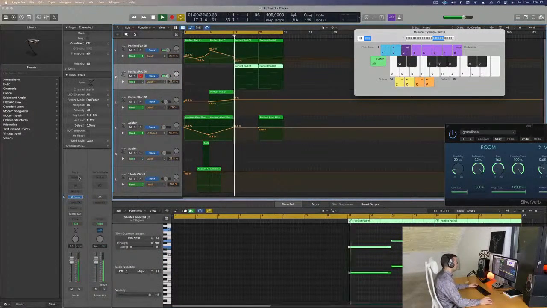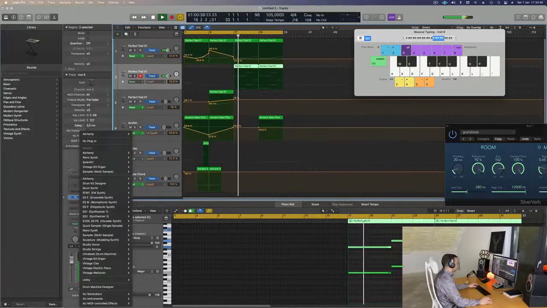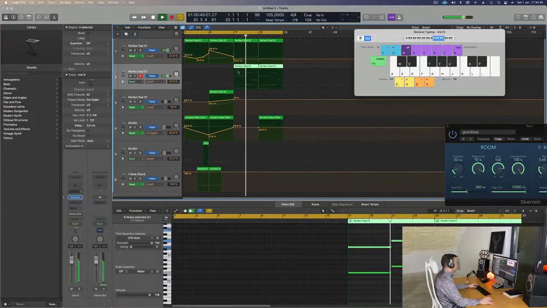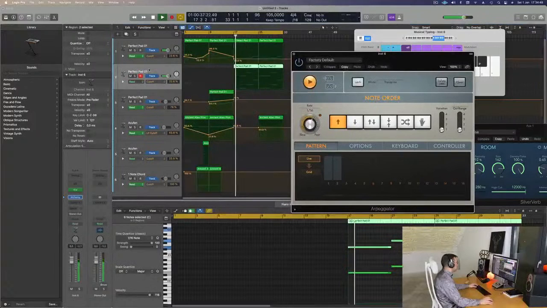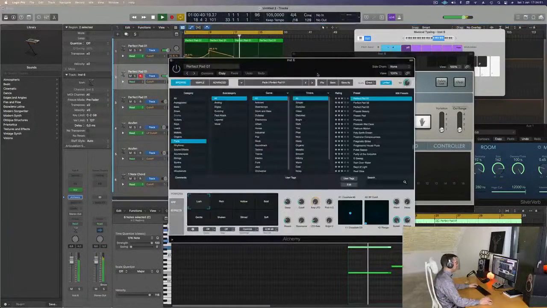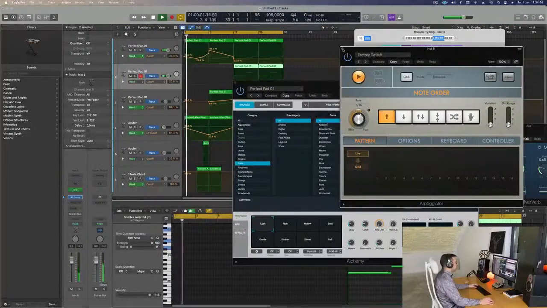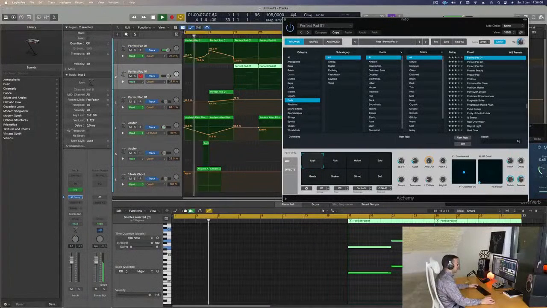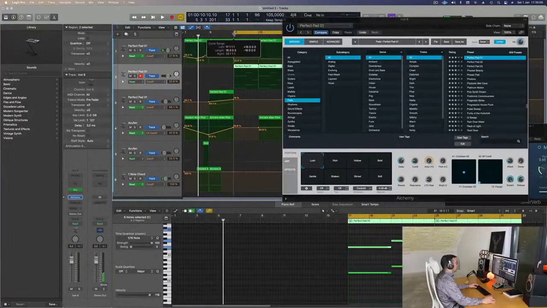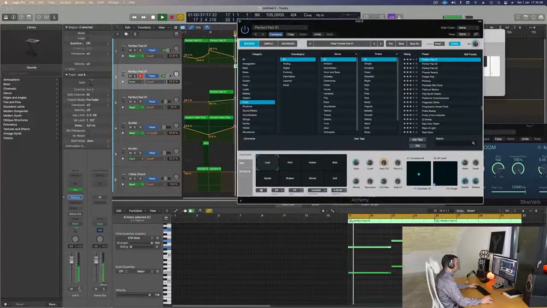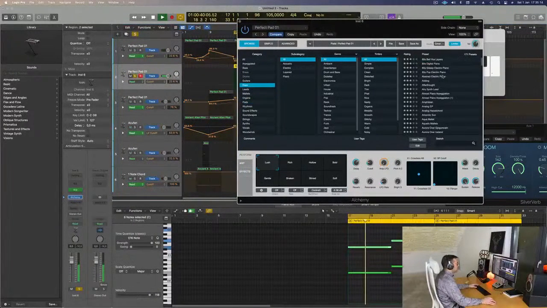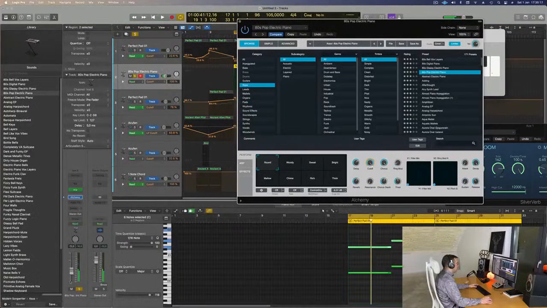Change the synth to, well, actually maybe I'll keep the synth. Maybe I'm just going to drop an arp on there. MIDI effects, ARP. Then I'm going to go into Alchemy. I usually use RetroSend to do this, however, I think I'm going to switch it now. Then I'm going to go to my part here. It's barely audible, really, because it isn't the type of sound you would use to do something like this. So I'm going to drop the volume.